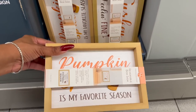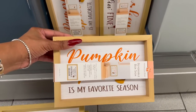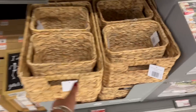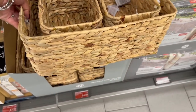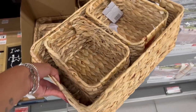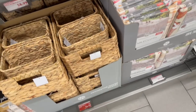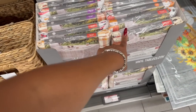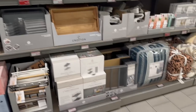'Pumpkin spice is my favorite season' — also on clearance for $3.99. These woven baskets have been dropped from $7.99 down to $6.99; you get four pieces. I wish they were a little bigger for gift-giving — the little ones would be hard unless it's something really small. They also have fall vinyl tablecloths out for $3.49, which is not a bad deal.